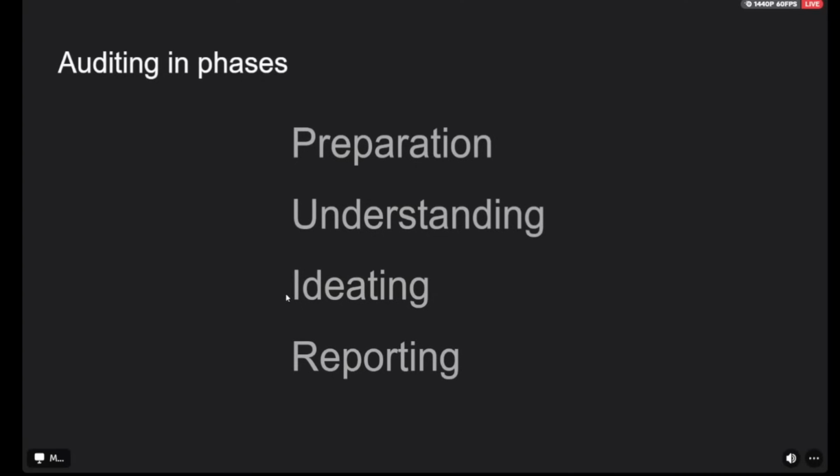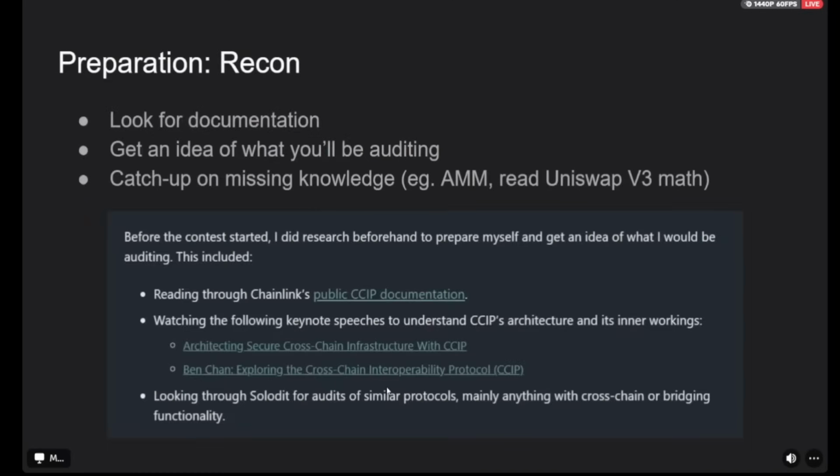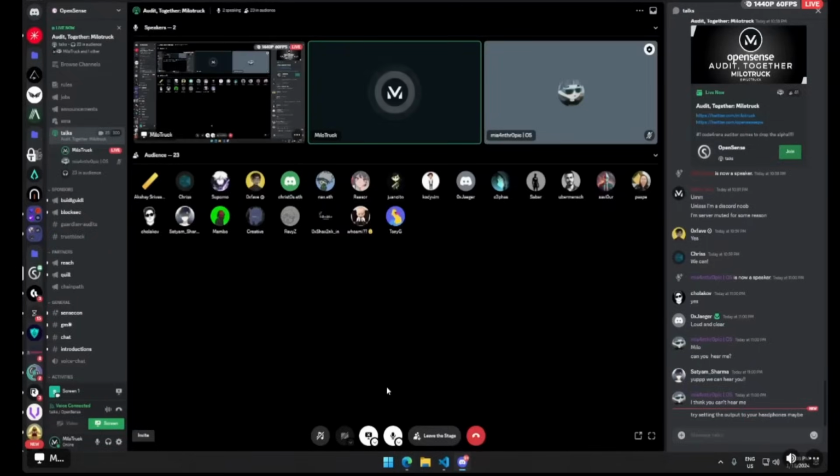The third phase will be ideating. This is where you have a full understanding of the entire code base in your brain, and you start jumping around the code base to look for places where you can break the code, or places where interesting things can happen and funny things can happen. The last part is kind of underrated. I'm not going to be talking about this a lot because it's not very important. I guess it's important, but there's not much to talk about. This is reporting, where you write your reports. It's quite self-explanatory. So let me just check the chat.